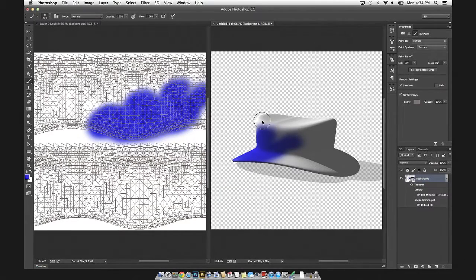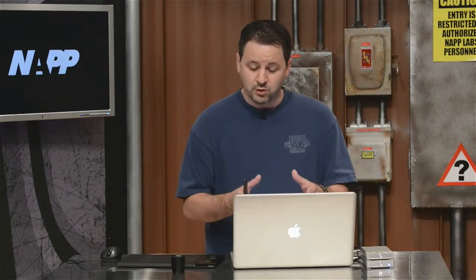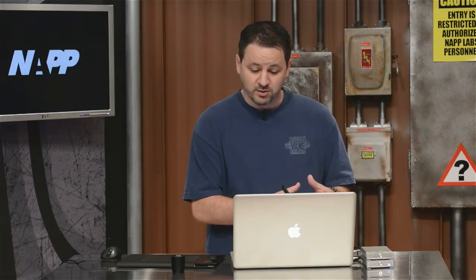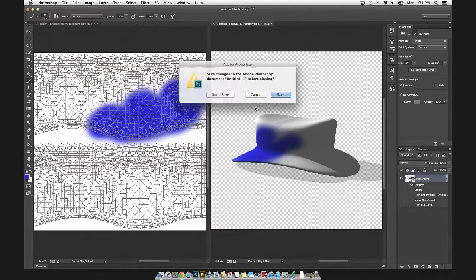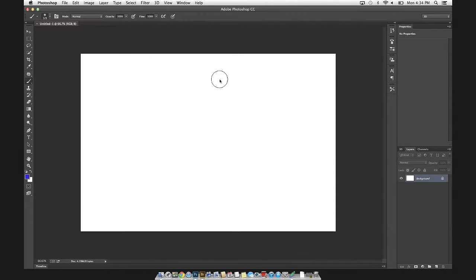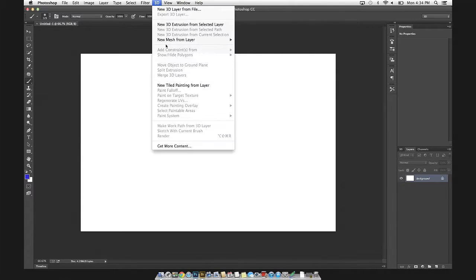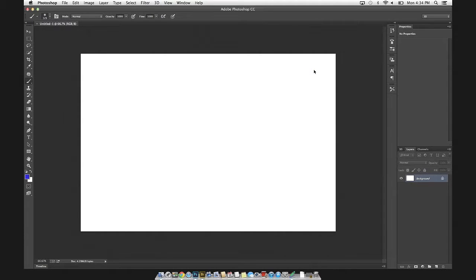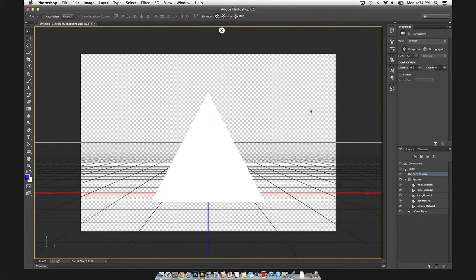And again, it generates those 3D wireframes automatically when you create or open up that document file, even for simple shapes. Just to show you real quick, that was a hat and a complex mesh, but if I were to go in here and generate another object, let's say I would go ahead and create a pyramid. It creates a very simple pyramid file here.